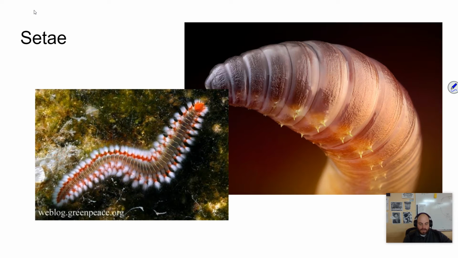Before I talk about setae, I'll talk about where they live. They're found all over the place: marine environments, freshwater environments, and terrestrial biomes that are moist, so they have to stay near water. Most of them have these appendages called setae, and appendages is kind of loosely used here. They don't have any internal attachments, but they do kind of act like appendages in the way that they use them. They use them to swim, or they can use them to anchor themselves in the ground.